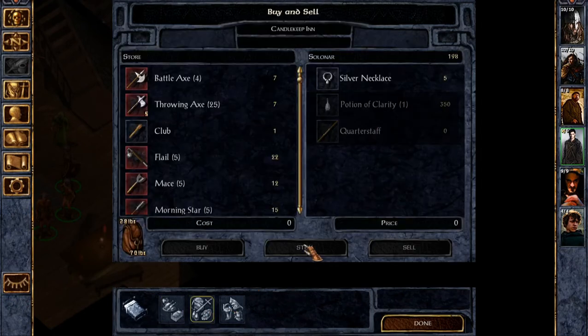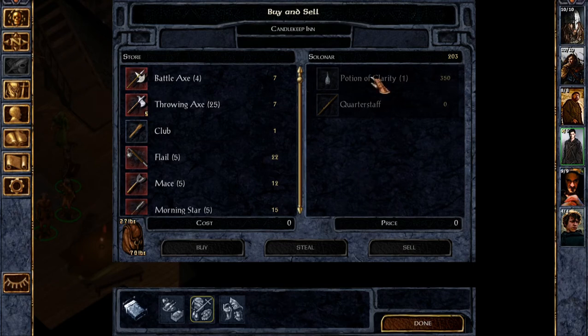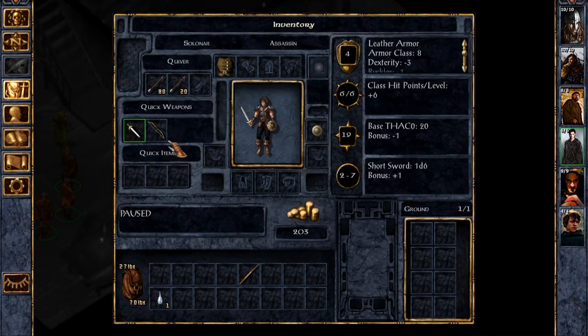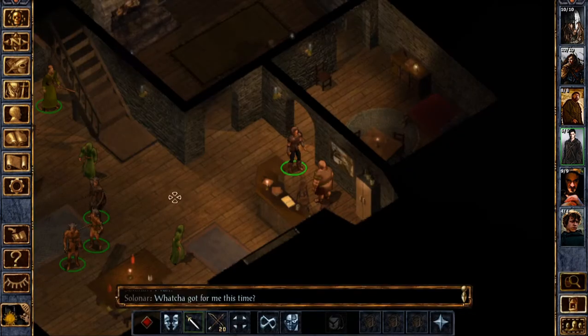Okay. Silver necklace for 5 gold pieces. There you go. Potion of clarity he cannot sell. Okay. But we got 5 gold pieces back, which is nice. All right, now, did I finish? I think I finished equipping him. I think he's good. What you got for me this time?